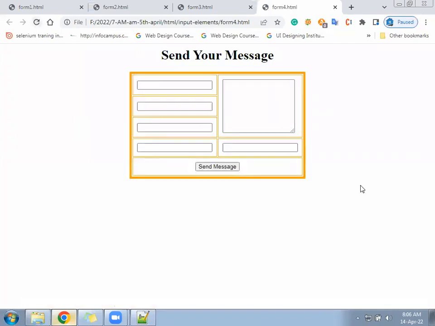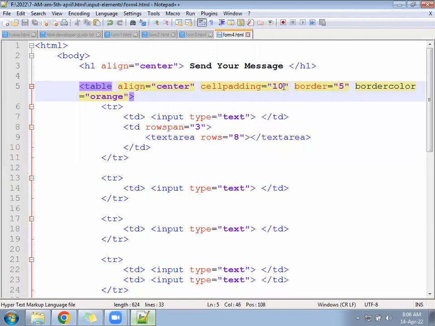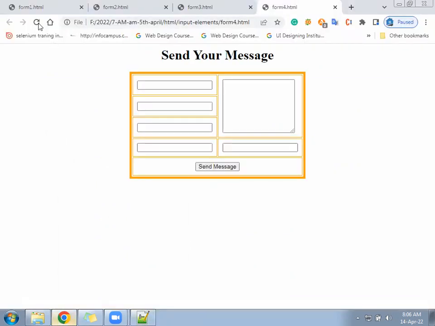Okay, it got applied. Border color is orange. Cellpadding also we can apply some more. Suppose let me give 15. Cellpadding is 15, border is 5 and bordercolor is orange.